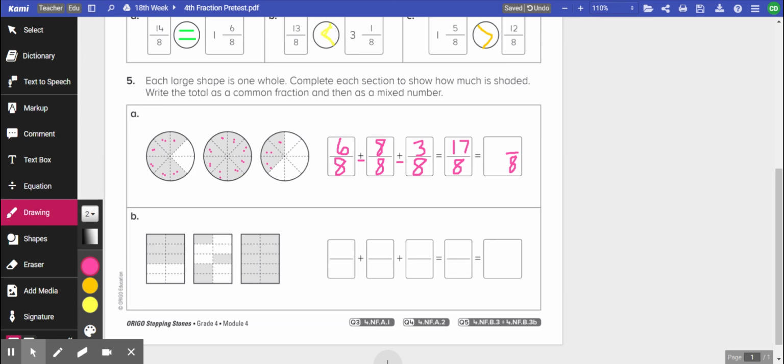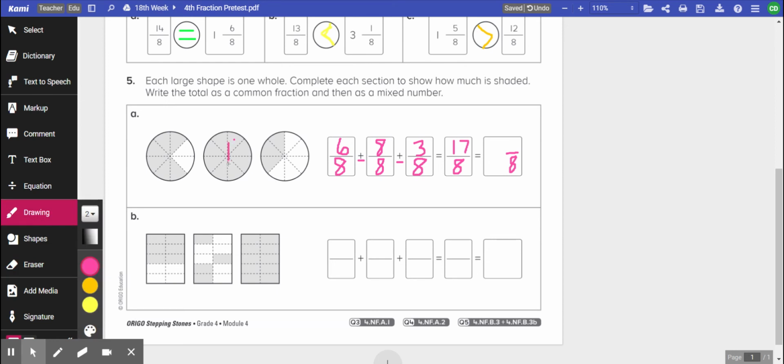And now, how many wholes is that equal to? So there's a couple tricks that you can do for this. One is you can kind of piece it together looking at the picture and think, oh, if I combine pieces, how many wholes can I make? How many total wholes can I fill in? So I'm going to show you what I mean by that.